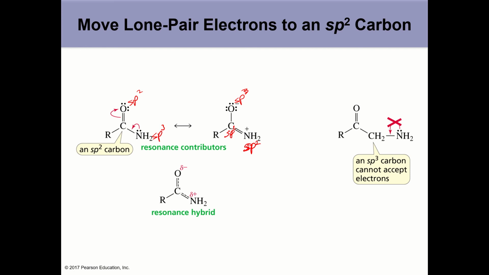And the electrons then can be moved back. The lone pair on the carbon can be moved back into a pi bond, and the pi bond between carbon and nitrogen, those electrons can be moved back into a lone pair on the nitrogen, giving us the original structure. And so we can show this equal distribution of electrons between these 3 atoms using a resonance hybrid.